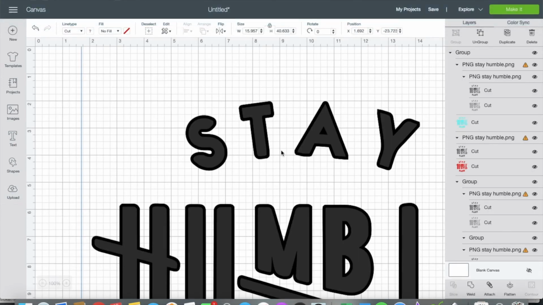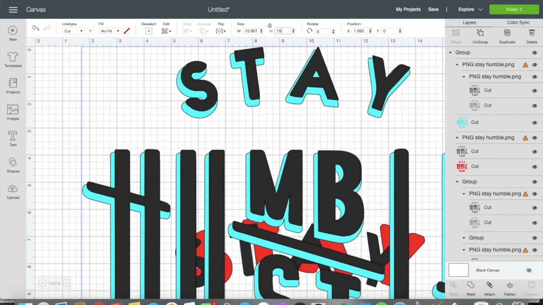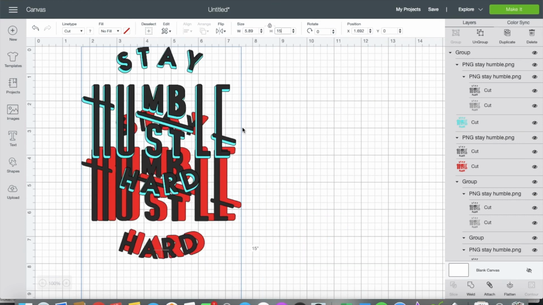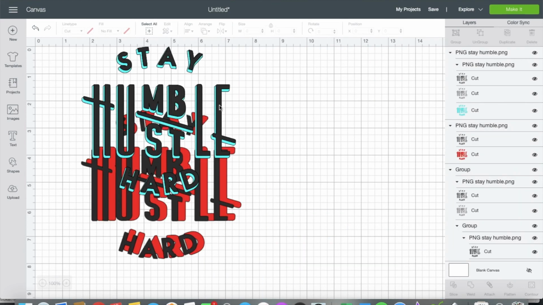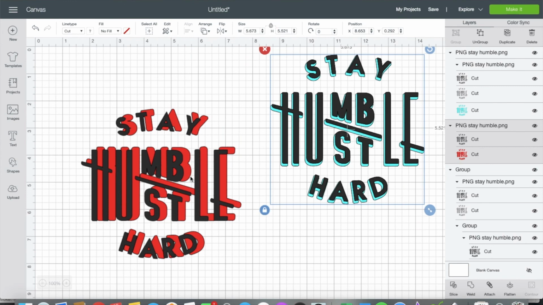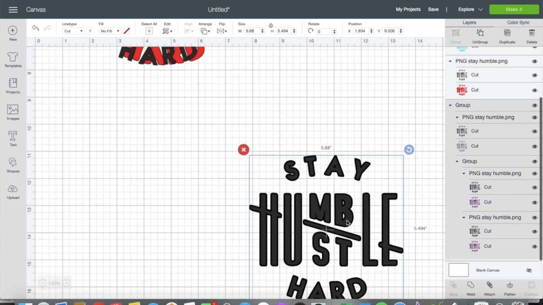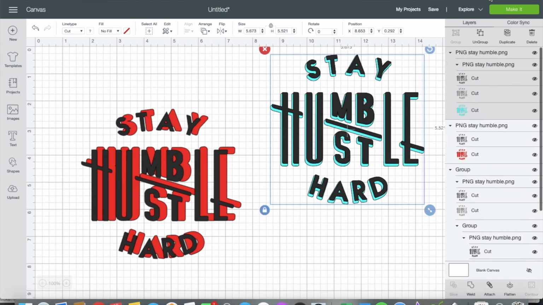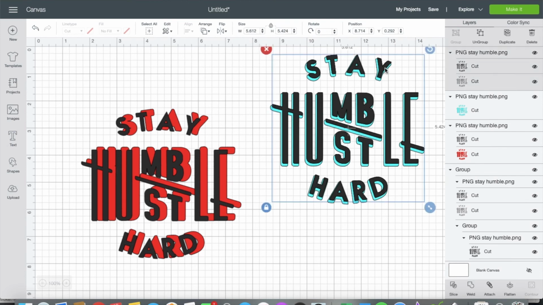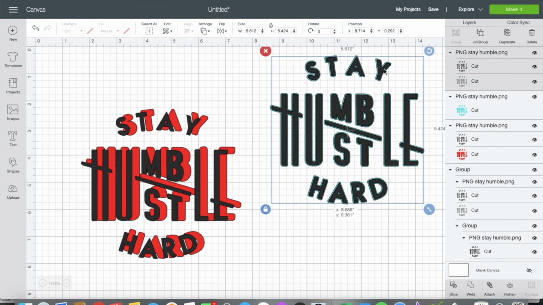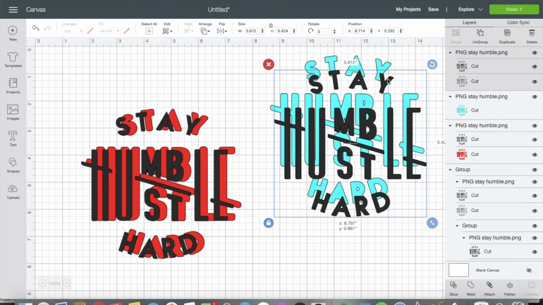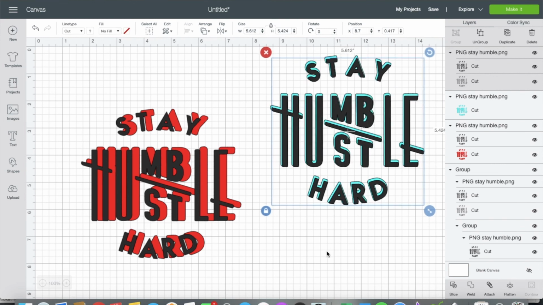This one comes through pretty large. So I bring it down to about 15 inches tall. That way it's a little bit more manageable. And then ungroup them. And then it's the same as the text, right? So we've got the 3 sections, the one with the outset, the one with the dynamic offset, and then the one that is the fill and stroke. So these are the same. You'll see on these that they've got that gray extra layer. You can just ungroup that and delete the extra layer.